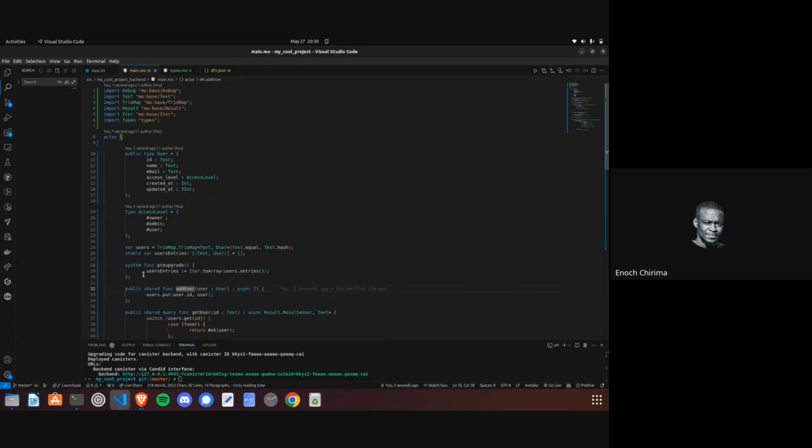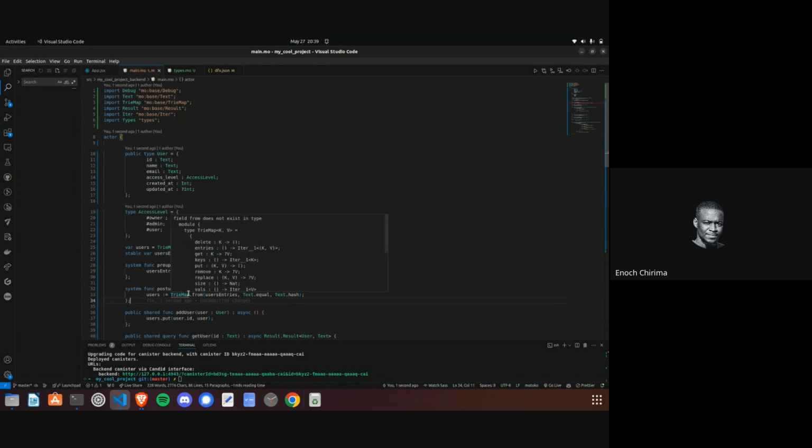And then we have a system post-upgrade function, where we build the map from the user entries, using the values.